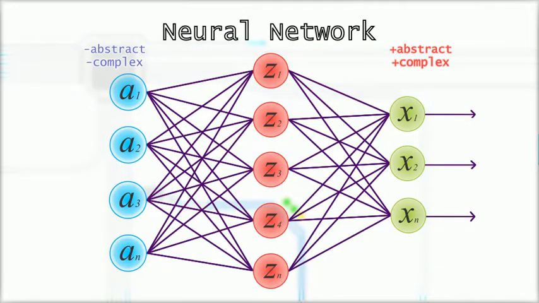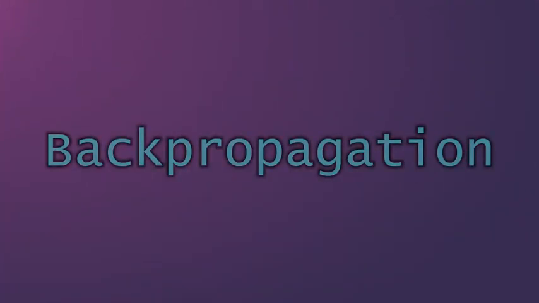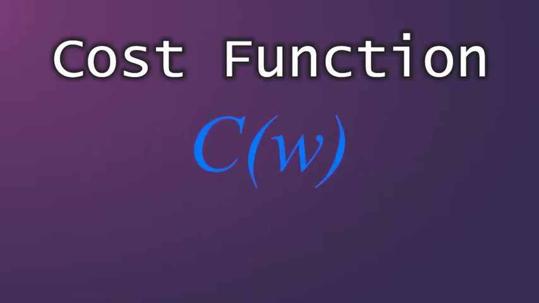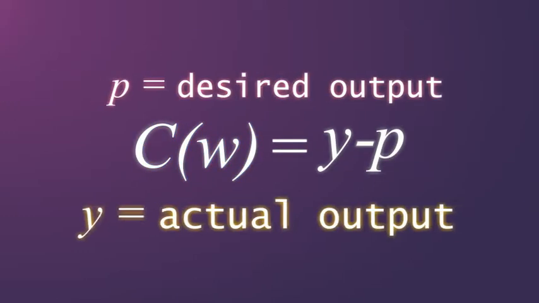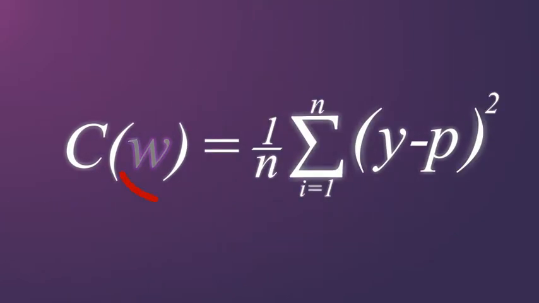Here, do you think that this network is ready to work? Well, not really. First, you have to train the machine using backpropagation. It consists in the minimization of the cost function to its minimum value. Basically, it is the difference between the actual output and the desired output. But here we will use this model. This represents all the weights in our network.